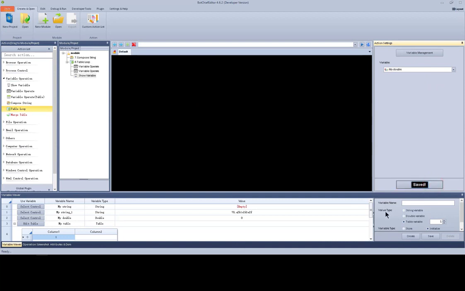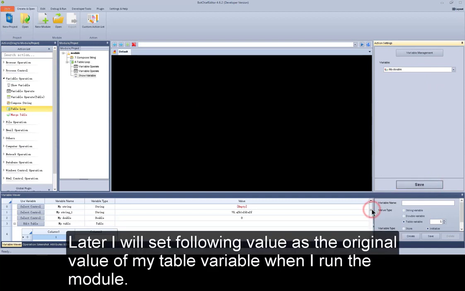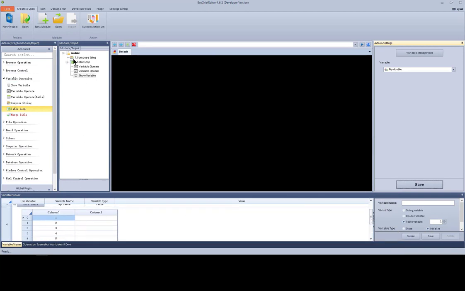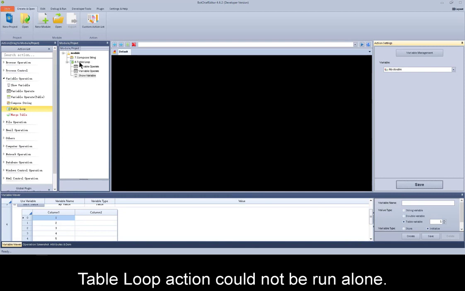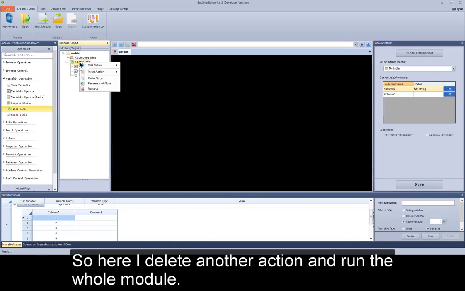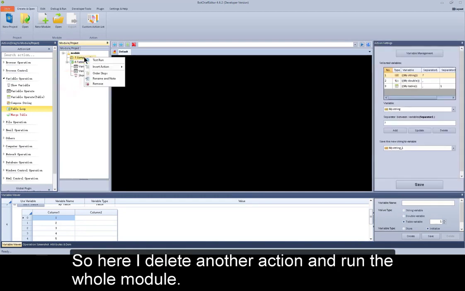Save the settings. Later I will set the following value as the original value of my table variable when I run the module. TableLoop action could not be run alone. So here I delete another action and run the whole module.